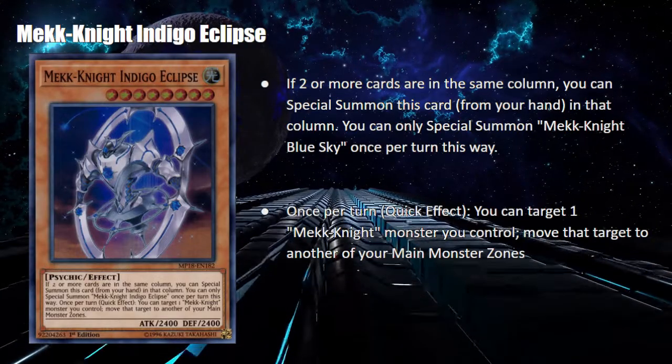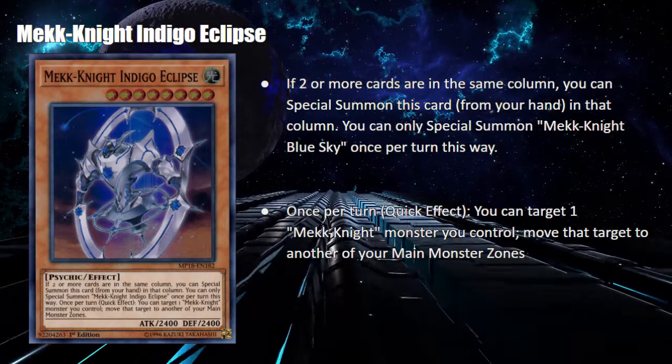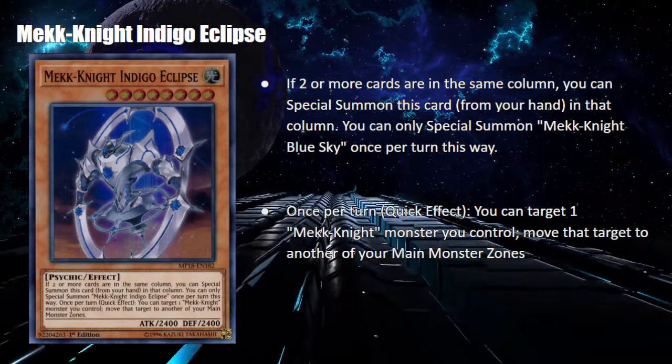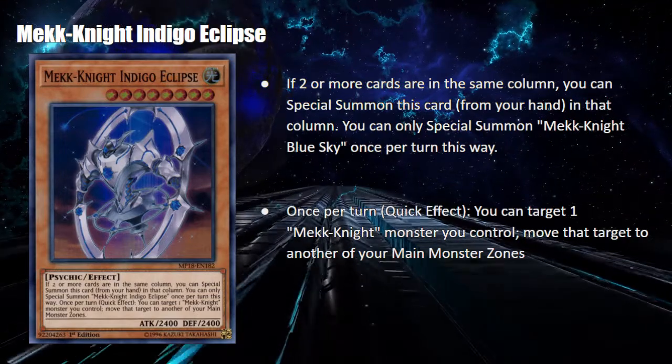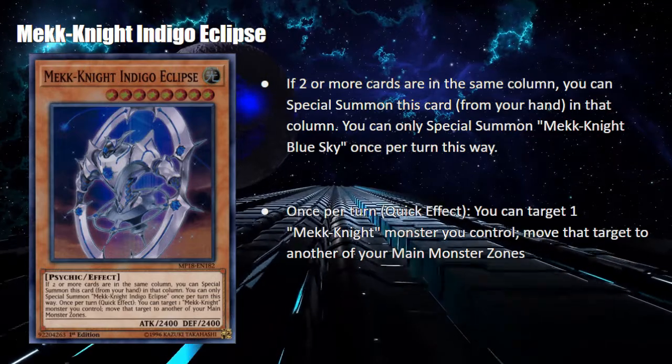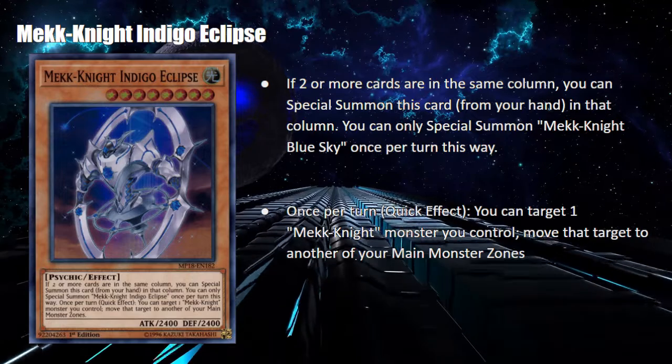Mekk-Knight Indigo Eclipse. This hula hoop user is the most important Mekk-Knight, a crucial and integral part of Mekk-Knight's identity. I saved him for last for a reason. His first effect is the usual special summoning. However, his second effect, this is the big one. Once per turn, you can target, as a quick effect, mind you, one Mekk-Knight monster you control, and move that target to another main monster zone.